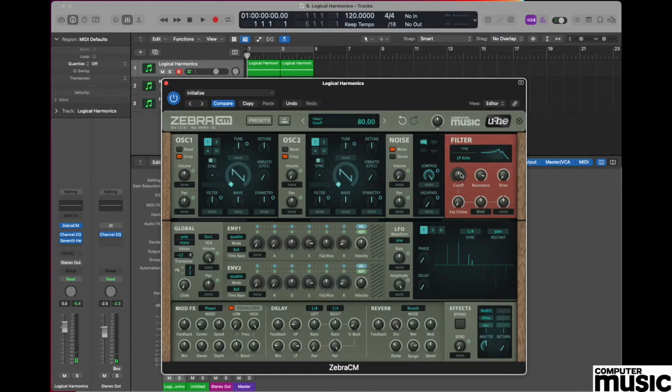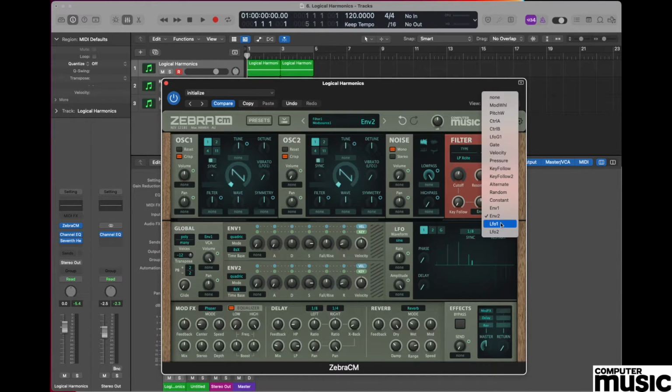And that's exactly what we're going to be doing, except we're going to be automating it using the LFO and a user assignable waveform. Talking of which, we need to make sure that the LFO is heading in the direction of the filter. So going to one of the user-definable pots, like this one at the bottom here, we're going to reassign this from envelope 2 to LFO 1. We also need to dictate the amount which is heading in the direction of the filter, so we change the pot value to a value of only 11.